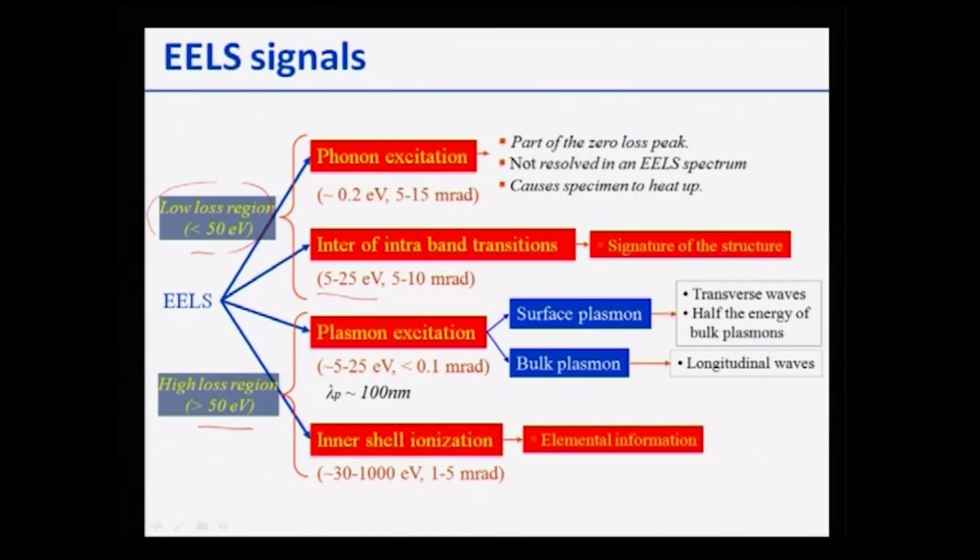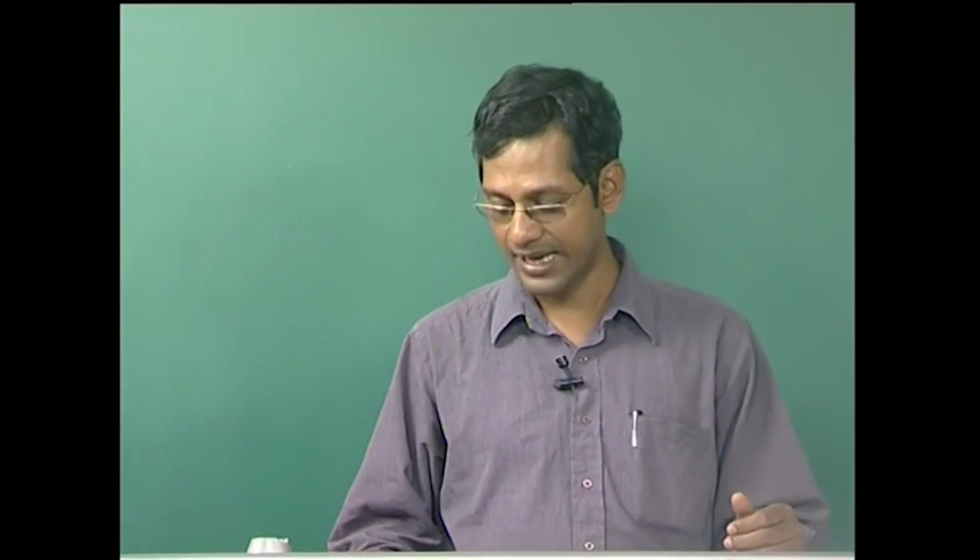The last thing which can happen is inner shell ionization. That means you have different shells in the atoms, K, L, M, N, O, P, we know that. The inner shells, K, L, M, contain very tightly bonded electrons, and if the energy of the incoming electrons is very high, it can eject an inner shell electron, which leads to ionization of the element, and that can be used to detect an element, because the energy levels of the electrons in the K, L, M shells are very well defined for different elements. So, this is in a nutshell the EELS signals, and this is what I have discussed with you, and that is what is actually obtained in the EELS signal.